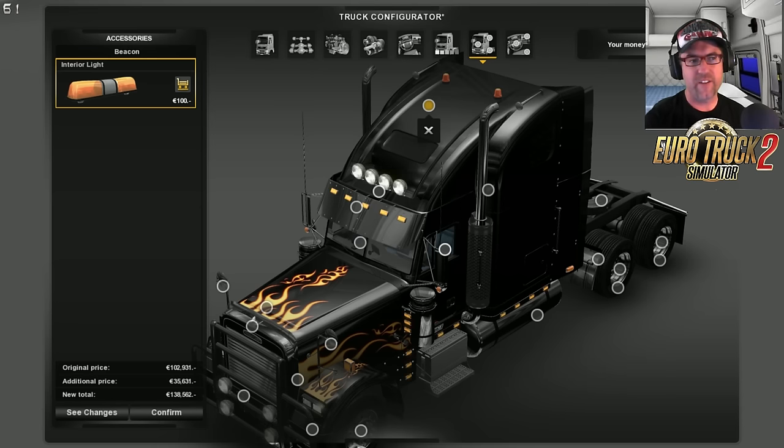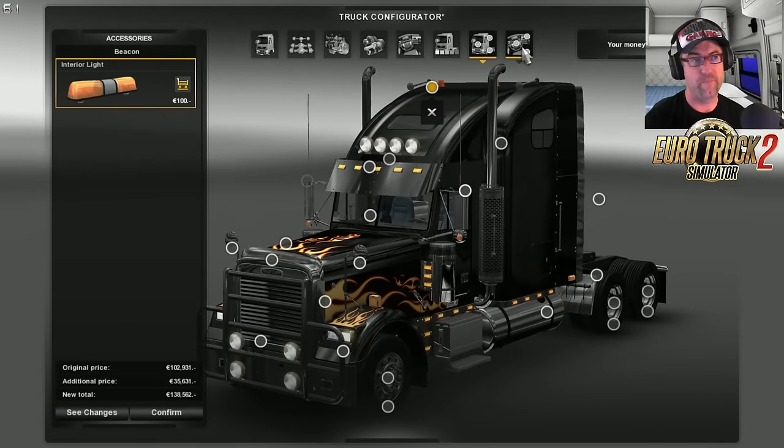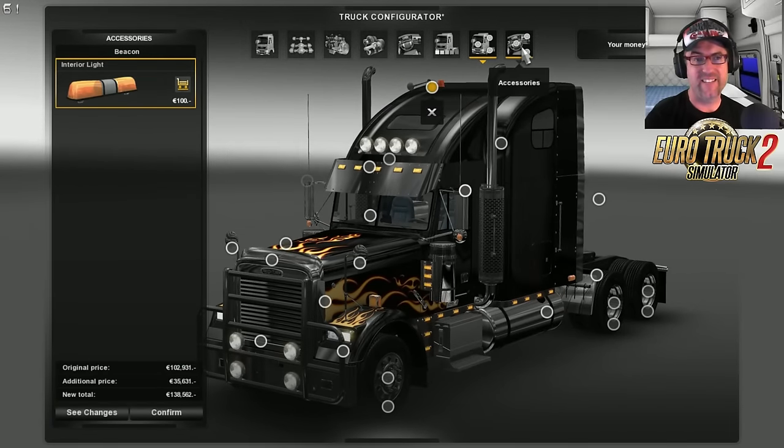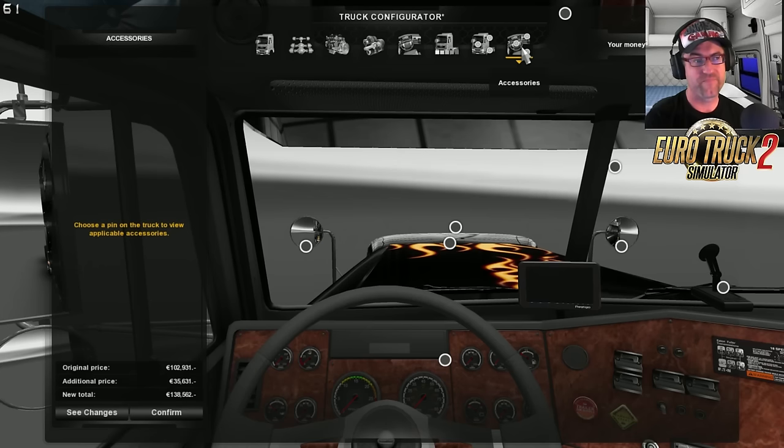But there we go, turn the lights on, have a look. That looks pretty damn good to me. I think that looks awesome. And if anything's going to compete against that Mack Superliner, this is it. Because this is right up there.